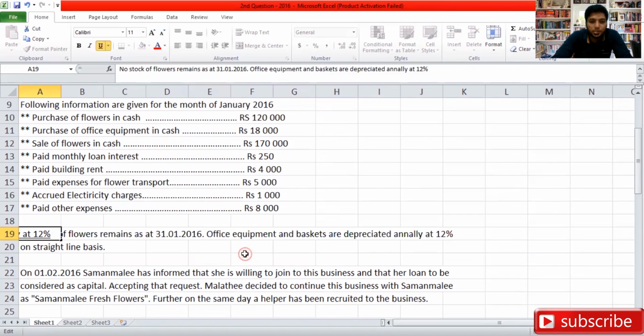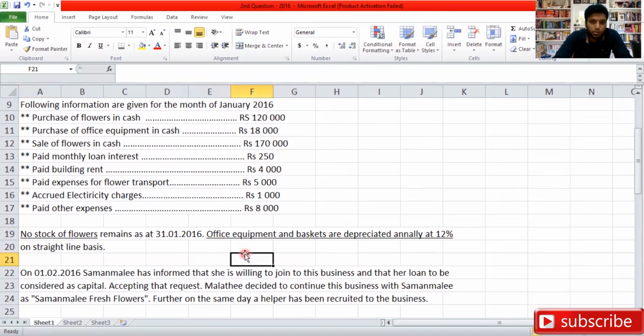Why do we underline, guys? The reason is, when you are going towards the question again, you will not read the whole question. Your eye will only be seeing the places where you have underlined. So you will be able to catch the areas very easily and very fast. That's the whole purpose of underlining in a case study.